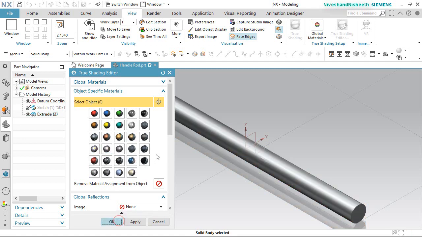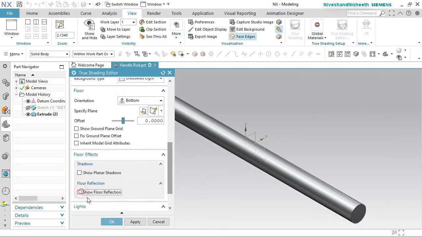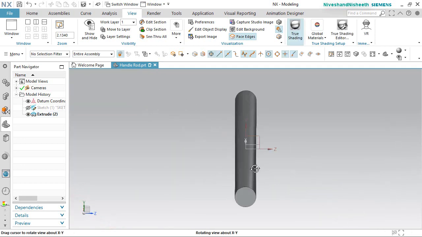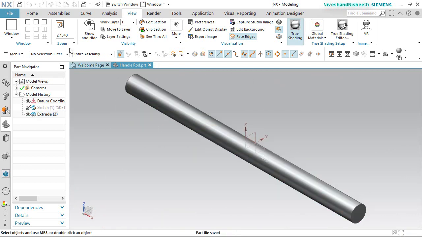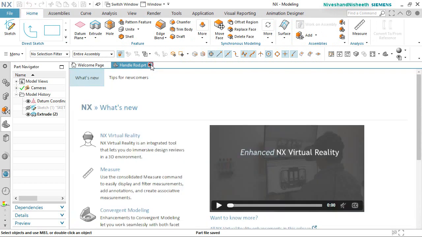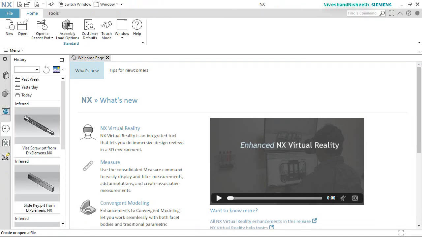Now change the material of the part as brushed aluminum. Now save the part and close it. I will create the next part, handlebar.